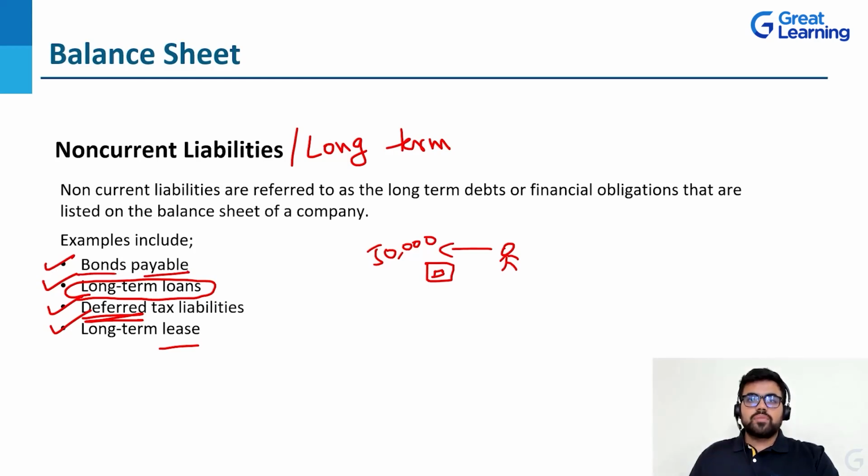Next, we look at a sample balance sheet and see where these components fit in. To know where you find all these financial statements, go to any company's website, be it Tata, Mahindra, Reliance, Adani, anyone you can pick. Scroll down, and at the end of the page there will be a column called investor relations. You click on that, then there will be options of reports, and in that there will be an annual report. That is a very huge book, a PDF of around 1000 pages, and in between you will find all these financial statements. I'll show you how it looks.